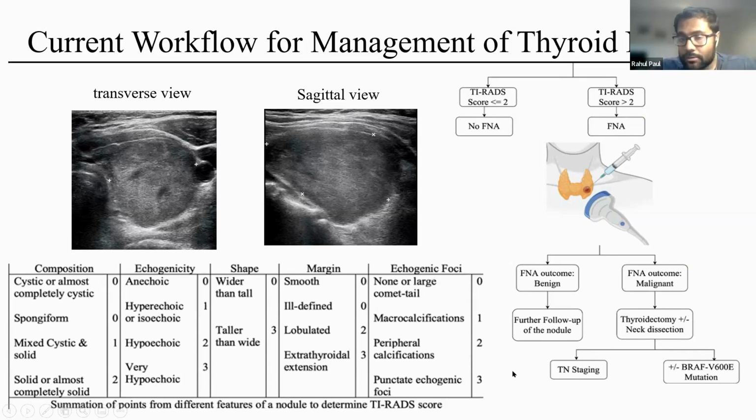After scoring the nodules, they add those scores up, and that is called the TIRADS score. Now if your TIRADS score is greater than 2, you go for a fine needle aspiration, which is an ultrasound-guided biopsy. A needle will be inserted to take some tissue sample from the tumor or the nodule.